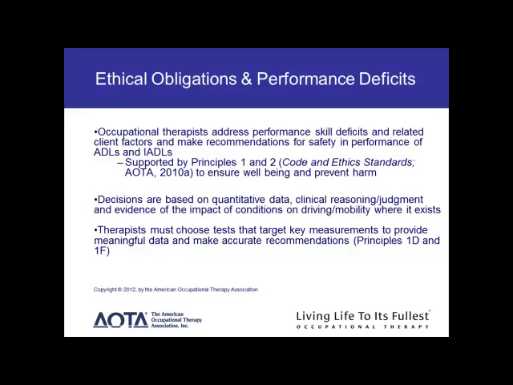In addition, Principles 1D and 1F reinforce that we choose appropriate assessments to obtain the information we need and that they are current and evidence-based assessments whenever possible. While on-the-road and more specialized aspects of evaluating potential to drive may require an occupational therapist with advanced training, even a generalist can obtain relevant data about potential driving performance and has an ethical and professional obligation to make those recommendations. Keep in mind that we are not benefiting clients if we don't share clinical findings and recommendations openly.